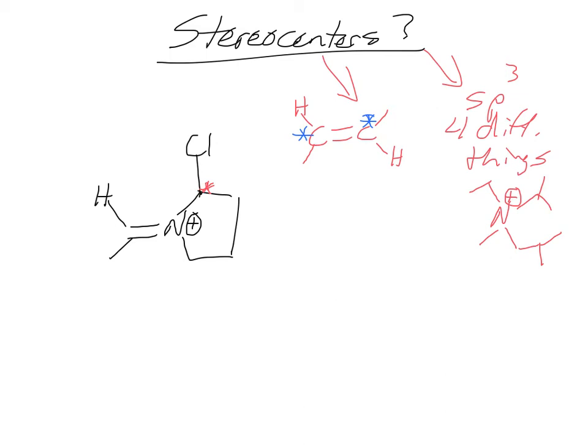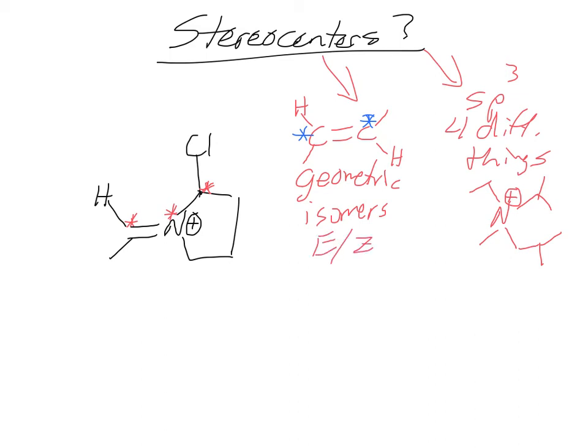So the question is, can you prioritize? Carbon, carbon, tied. Carbon bonded to carbon, carbon bonded to chlorine. Is this side higher ranked? Yes. So can this be E or Z? Yes. So that means both this carbon and this nitrogen are not asymmetric centers, but they are stereocenters, right? They're those geometric isomers. Remember, these geometric isomers are E/Z isomers, right? I wrote that down, I think, on the board.